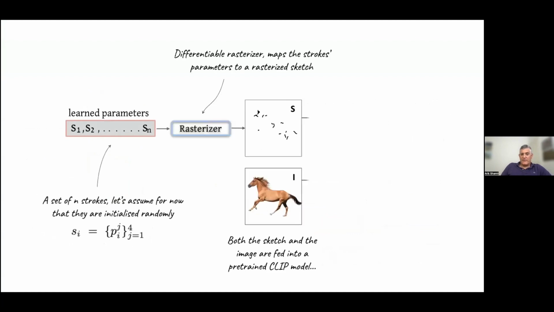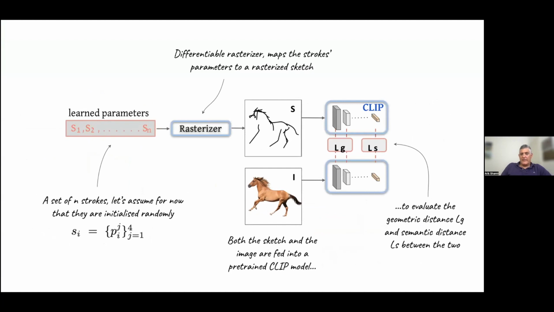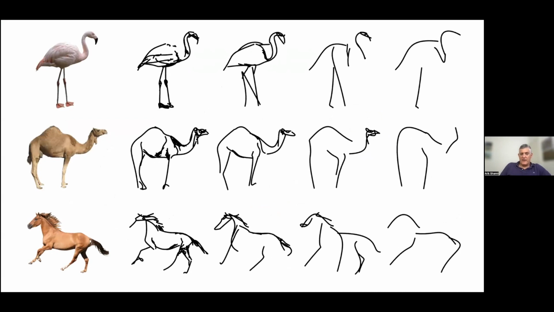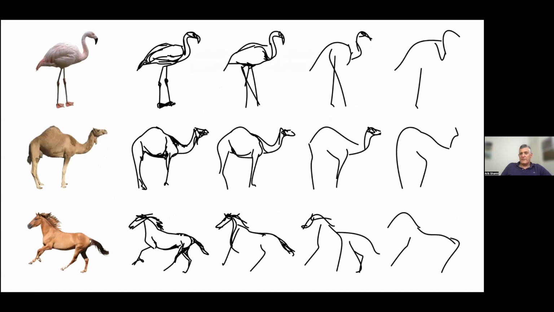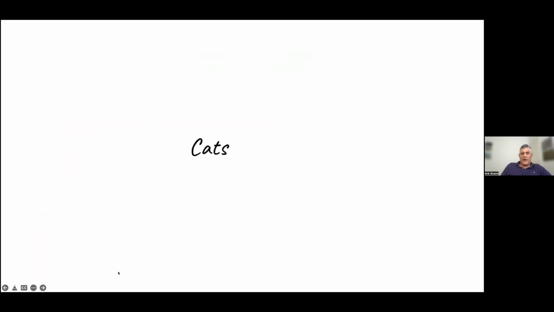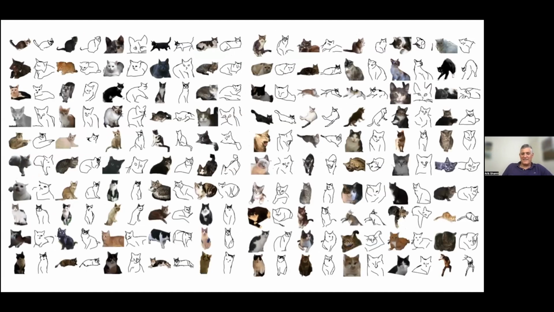I'm going to skip some of these because of the lack of time, but the idea is really to optimize based on two losses of CLIP. The first we call geometric loss, which uses the shallow layers, and the next uses the deeper levels that define the semantics. Here you can see the optimization process. You start with a specific number of strokes, and this allows you to create various different abstract representations for a specific object. We also tried it in the wild, so everyone likes cats. Here's an example of 100 random cats taken from the internet with their representation using our method.